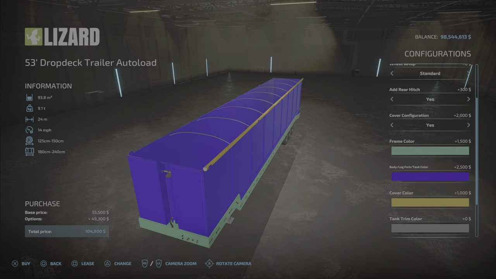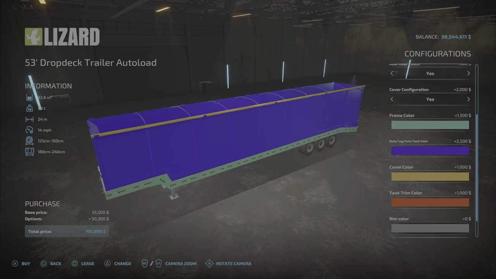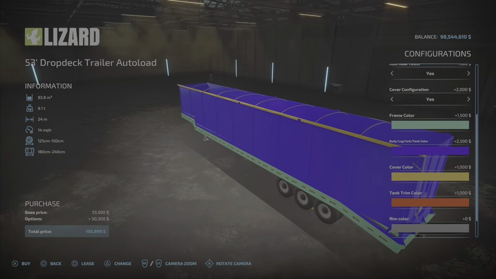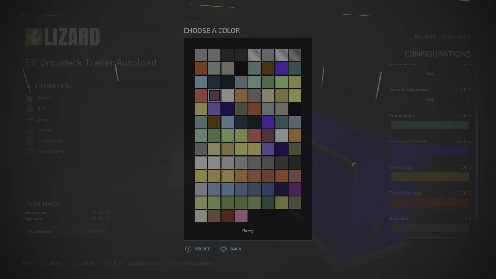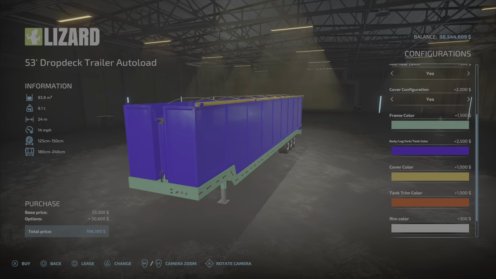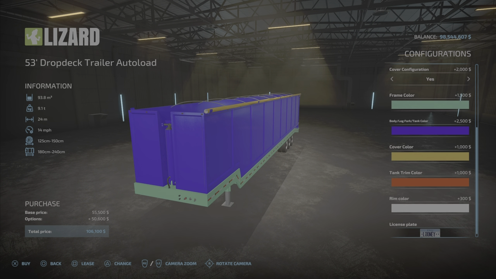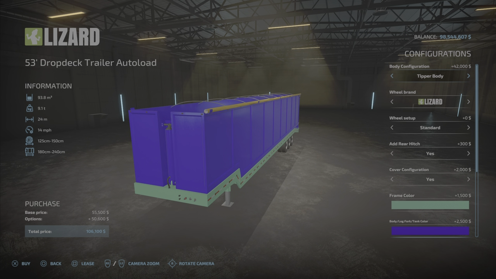And then tank trim color, that was going to be something. Let's make it red, because you don't see it yet, that's on the tank. And then rim color, we're going to make that white just so you can see it. Right, so colors, those are all the colors. Now let's go back and we'll scroll through.